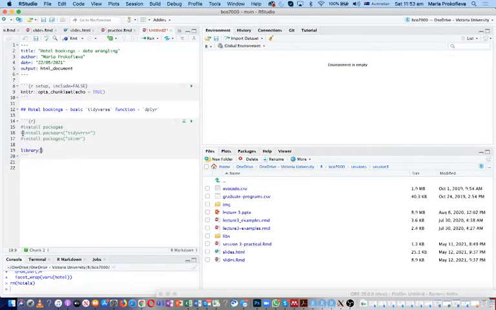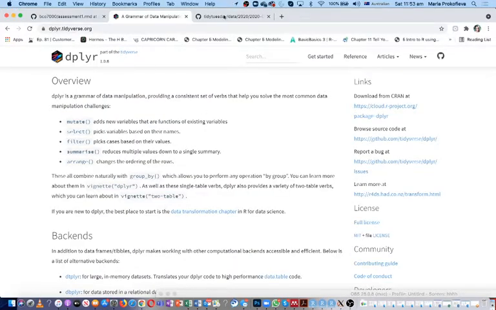So I'm going to library and I'm loading library tidyverse. And I will be loading library skimr. Right? And if you remember, I can run them one by one, or I can run the whole chunk just by pressing this button. So you see this little red thing shows me that I'm running the code. And the packages are loaded.